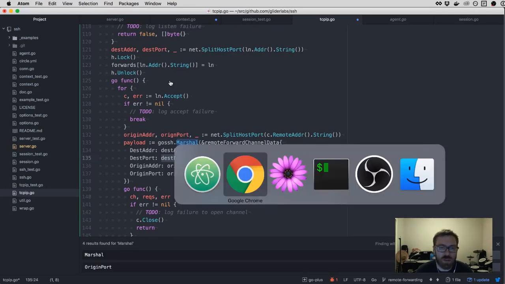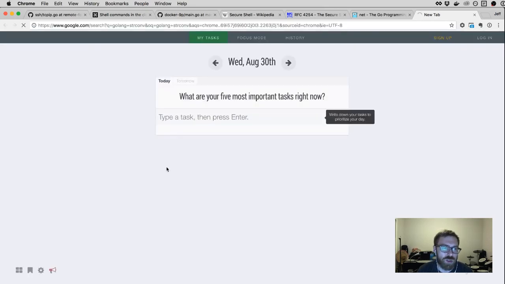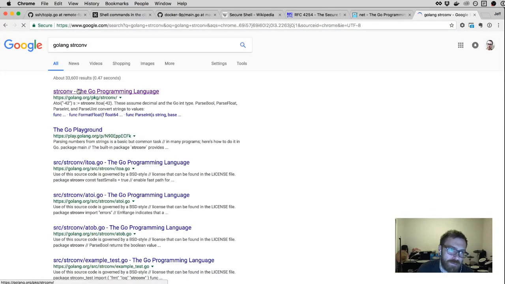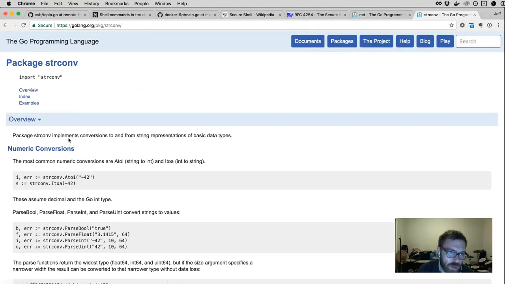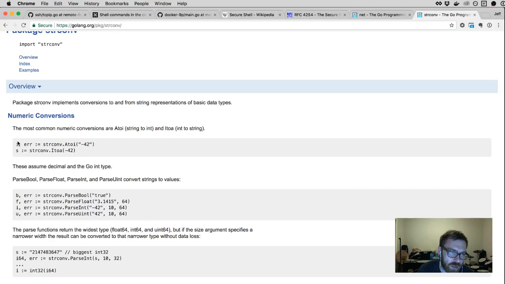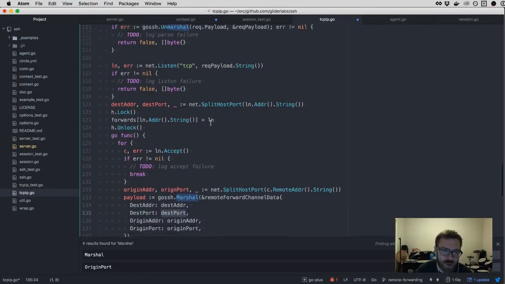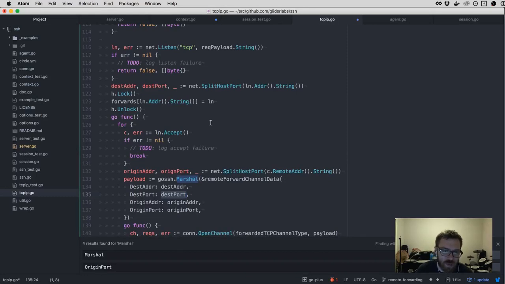Which means we have to use string conversion. Yeah, which can have errors. Again, maybe I will ignore the error, because if you get a port that's not a number, what are you going to do? I mean, we already can't do much in the case of errors, so it's like, yeah, what are you going to do?